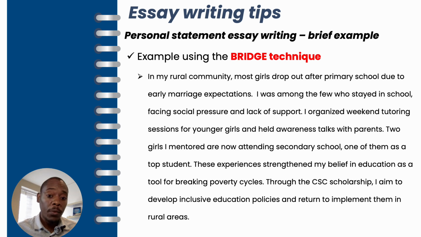And what is the growth that came from this experience? So the experience strengthened my belief in education as a tool for breaking the poverty cycle. So there is no early marriages. So that is the growth. And then what do you expect that a Commonwealth scholarship is going to give you? So through the Commonwealth scholarship, you aim to develop inclusive education policy and return to implement them in your rural areas.